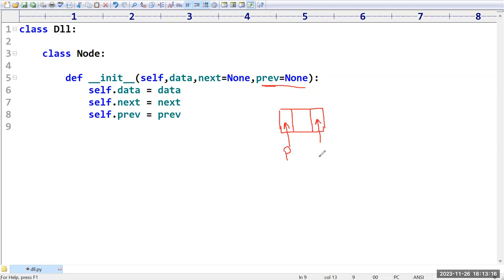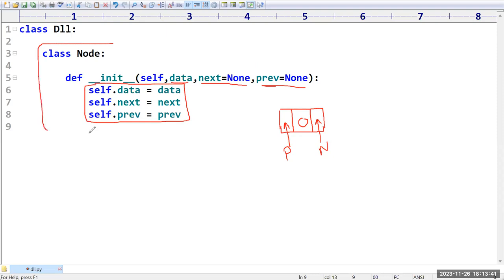Similarly, what about the last pointer? It is a next pointer which is pointing to the next node. If you are not giving any next node, what is the default value? It is also none. And we have a data field, where we are going to store the data. These three values, how we assign them, I represented within the constructor.